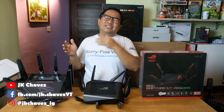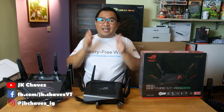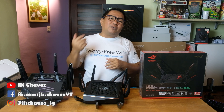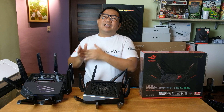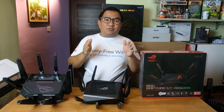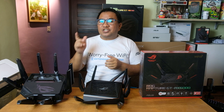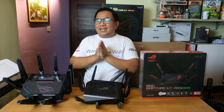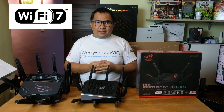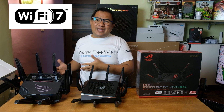The catch is you'll need devices that support 6 GHz to fully enjoy it. Devices capable of 6 GHz networking are still scarce, but we are getting there especially with new products coming out. Also, make sure to check your local laws — here in the Philippines, only a portion of the 6 GHz band is already approved, not the whole spectrum.